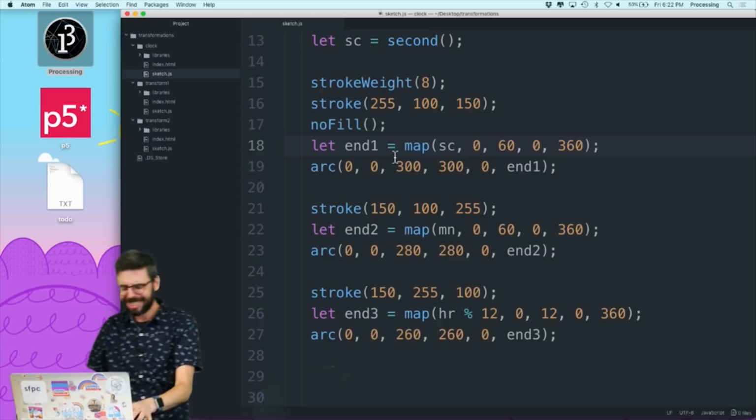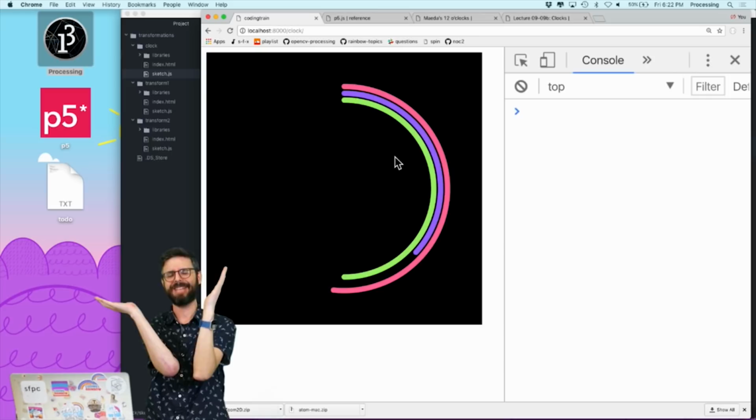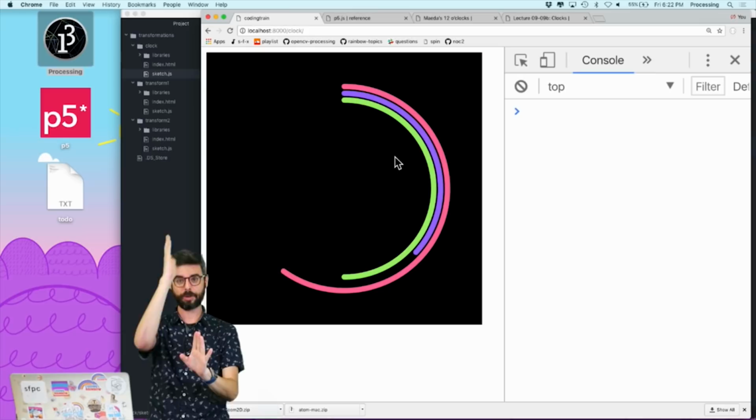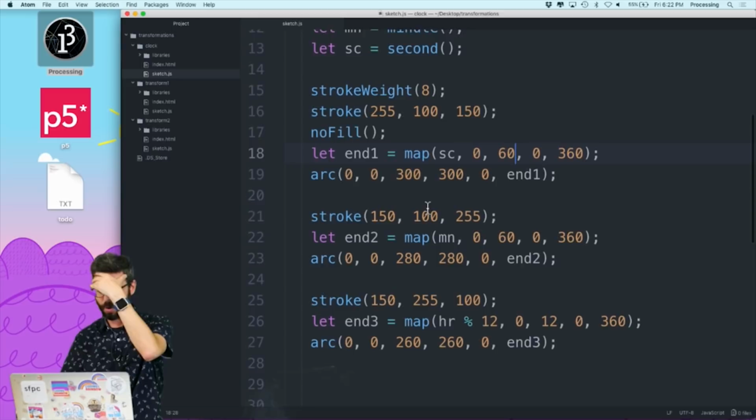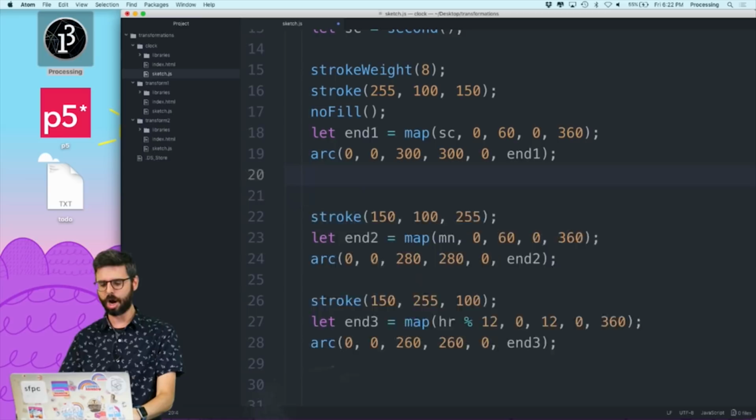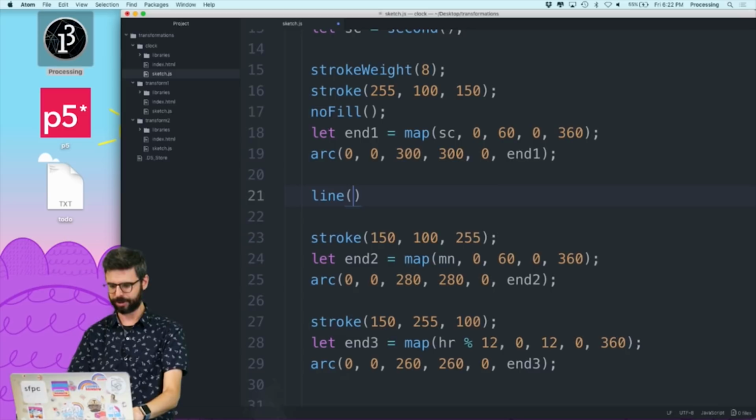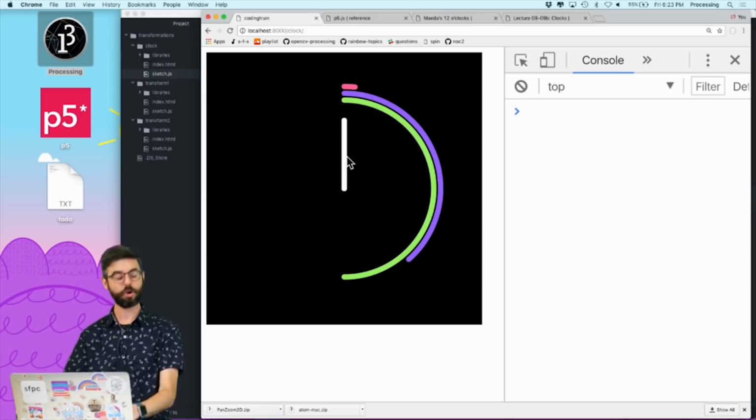What I probably should have done is just make a literal clock with minute, second, and hour hands. Let's do that for a second. Let's actually put those lines there and see if this maps with what we think it should be. So in addition to drawing these arcs, I'm going to draw a line. I'm just going to do the second hand for a second, from 0, 0 to 100, 0. And I'm going to give it a stroke of 255. So I'm drawing this line straight up.